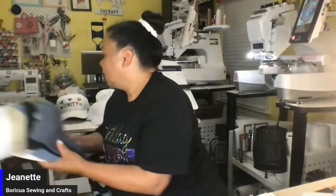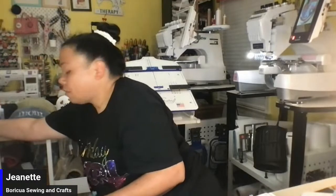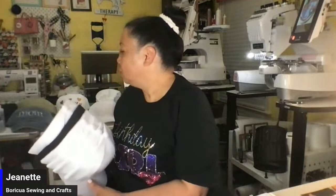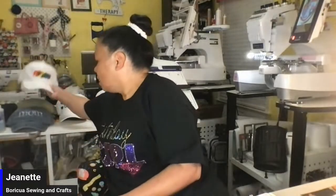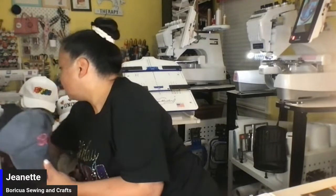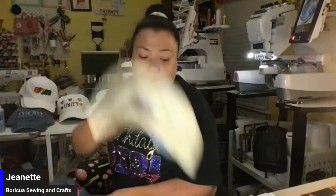So I went and I ordered more hats, and they'll let me know as soon as they're available for me to pick up. Once I get those hats, I'm going to be shooting like crazy. For every hat that I embroider, I'm going to take my phone and videotape the whole thing because I want you guys to see how to do this because it's so cool. It's amazing.